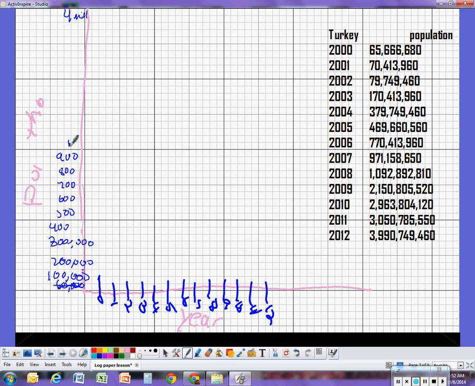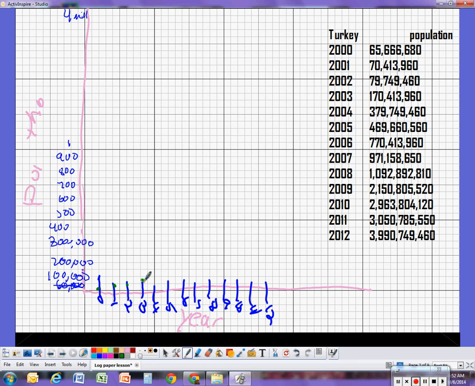But you can't just go 1 million, 2 million, 3 million. You still have to keep going by the 100,000s, so you're still not even going to make it all the way up. Even if we stop there to plot it, 65,000 is still somewhere down there. Let me change to the green. 70,000, still somewhere down there. 80, 170, now we're actually up on a number.